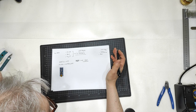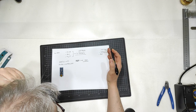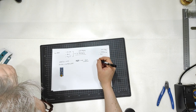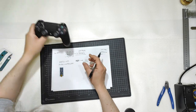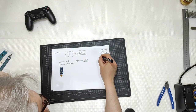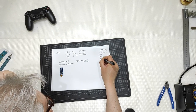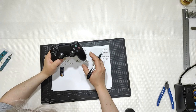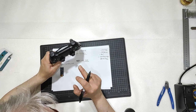Then I needed to control it. How will I control it? Analogic, with an analog switch as on my previous slider? Yes, possible. But if I want to get modern, I will use some controller, some gamepad like PS4 or PS3. How does it work? Connected with the wire, obviously, with USB to the PlayStation, yes, if you want to, but also wireless through Bluetooth.